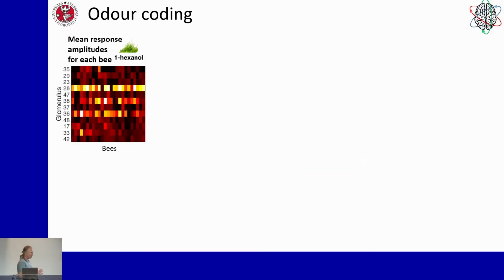So first of all, what we see is that if we average over the activity that is elicited by the odors, we are getting a pattern that is well resolved across subjects. So here we do an experiment in 25 bees. We are stimulating always with the same odor, 1-hexanol in this case, and we find for the 20 glomeruli that we are testing here a very similar pattern. All the time, 3 of these glomeruli are activated. And this is nothing new. This has been found 20 years ago already with wide field calcium imaging. But what can we do now that goes beyond that?